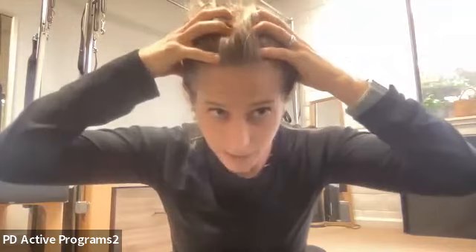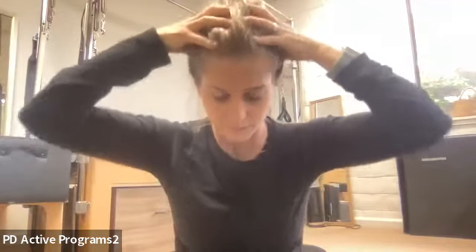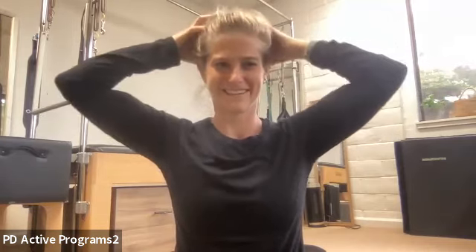Good, nice job. You can finish with a little bit of a scalp or head massage. If your hair is not up in a ponytail, brush almost as if you were shampooing — we all know this feels so good when you go to the salon. Give yourself a little bit of a massage, either with your fingertips or you can grab and pull apart. If your hair still looks good after this, you didn't do it right. Go ahead and do a few shoulder circles — hopefully you feel looser.